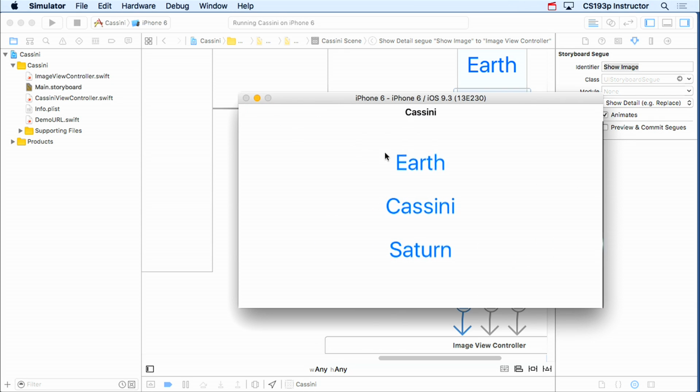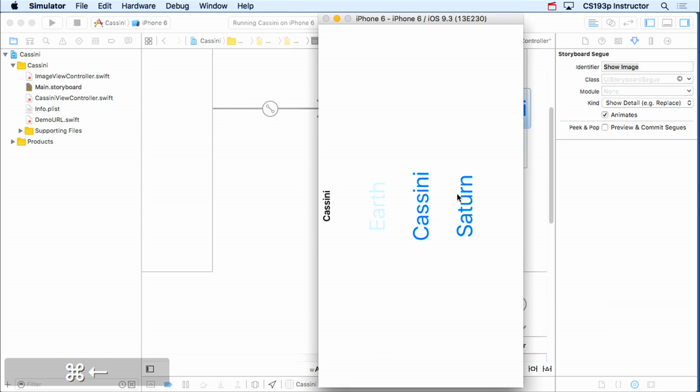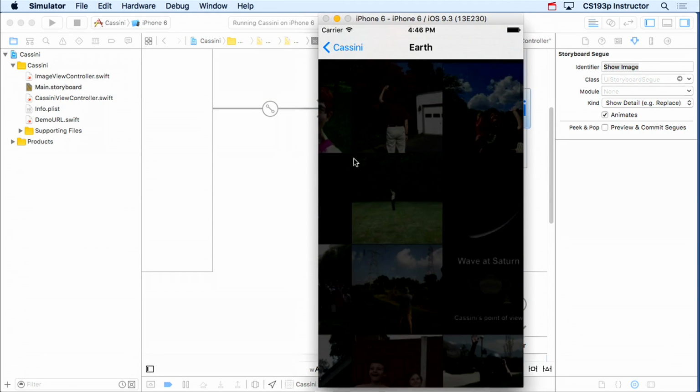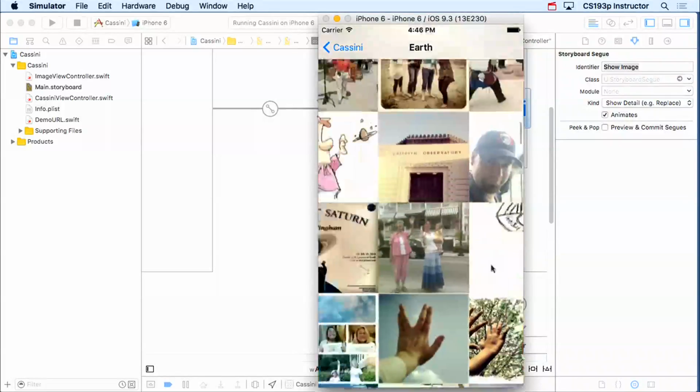Okay, so we got a problem here, which is that these images that I loaded are huge. That's created two problems for us. One, our app gets blocked. See, I can't click on anything else. I can't even rotate or anything here. My app is just completely stuck. You never want your app in that circumstance. Never should your app be stuck like that. Users will just basically double click on the home button and kill your app and never run it again. They'll think your app is totally hosed. And it is if it behaves that way. Okay, so we really need to fix that. The other thing is this image is so huge that we can't really see it.